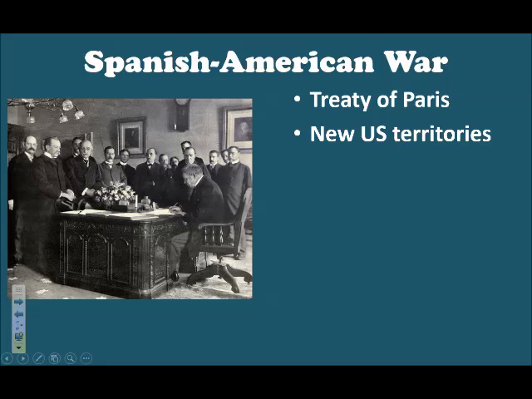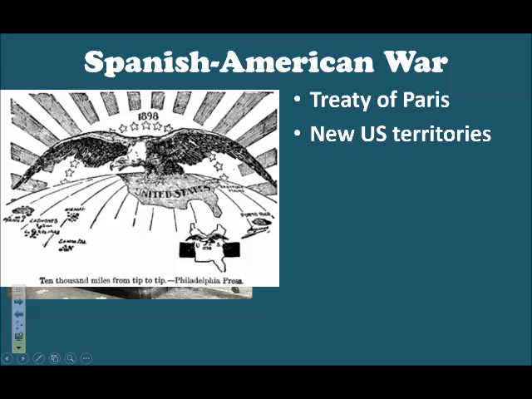So we're going to have a bunch of new U.S. territories. Fighting stopped on August 10th. This treaty is signed in 1898. And so this gives America time to sort of build up its arguments for why it should have all of these places. The United States is going to get all Spanish territories except for those that are in Africa. So we are going to get the Philippines, Guam, Puerto Rico, and Cuba is going to be, quote, a protectorate.